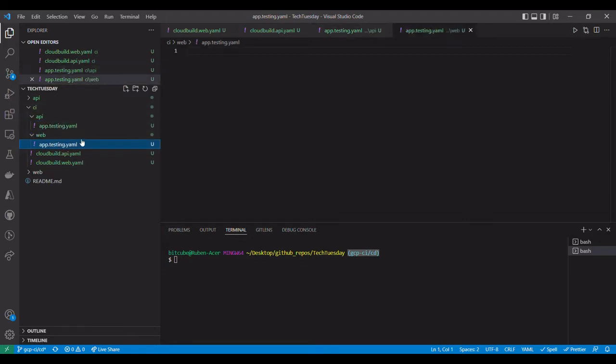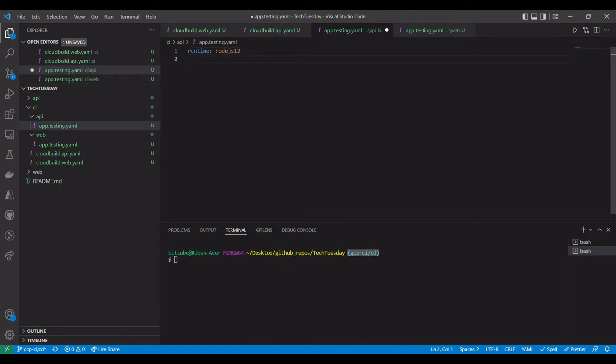Okay, so first of all we're just going to create this. Let me show you how this looks. You can specify the runtime. For this Node API, I'm going to use Node.js 12, and environment you can specify if it needs to be a standard or flexible App Engine. Because this is going to be a staging, you're going to use standard. Flexible is a bit more expensive, but standard should work with any type of server that you want to bring up. But you can just find that in the documentation to read a bit more about it.